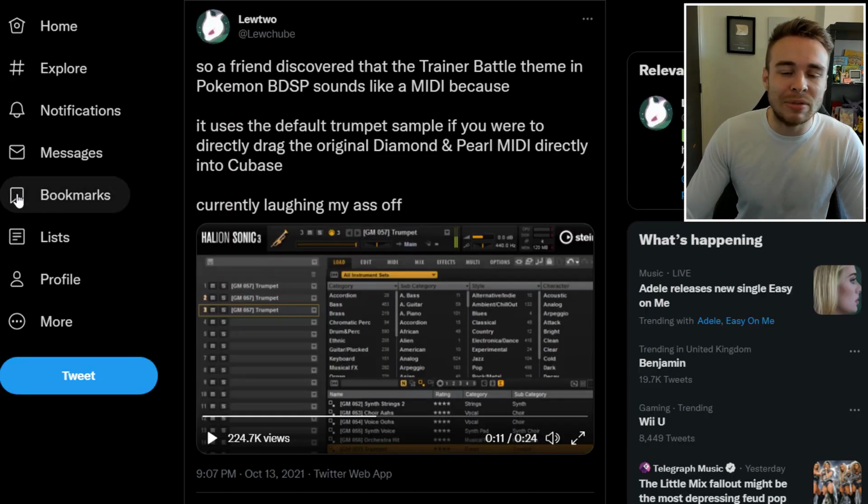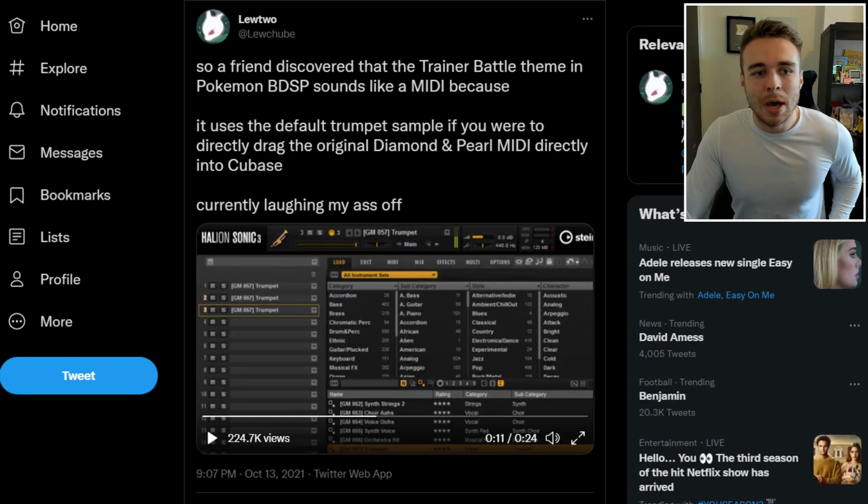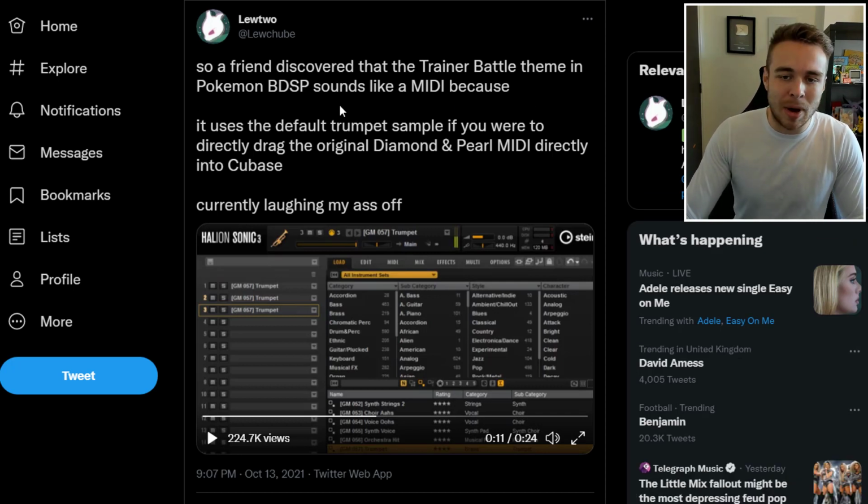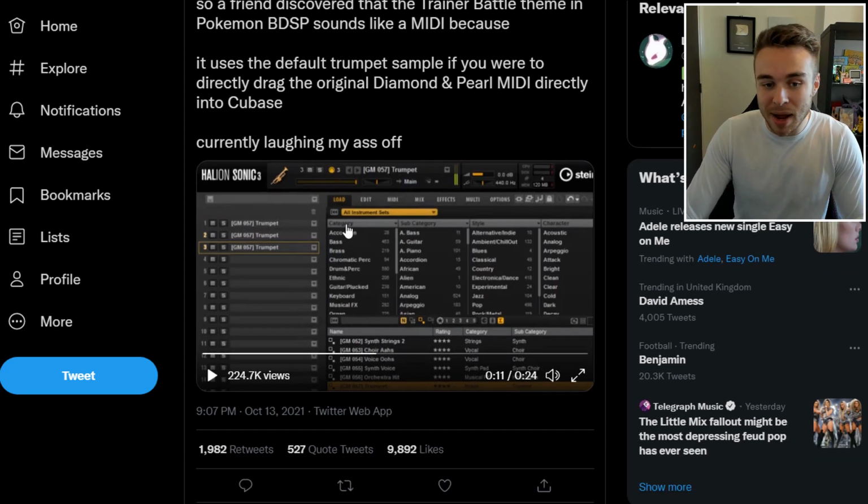Coming up next, we have something pretty interesting to go over. This was tweeted out by Lutu, and basically he's tweeted out saying, so a friend discovered that the trainer battle theme in Pokemon Brilliant Diamond and Shining Pearl sounds like a MIDI because it uses the default trumpet sample if you were to directly drag the original Diamond and Pearl MIDI directly into Cubase. I'm currently laughing my ass off.